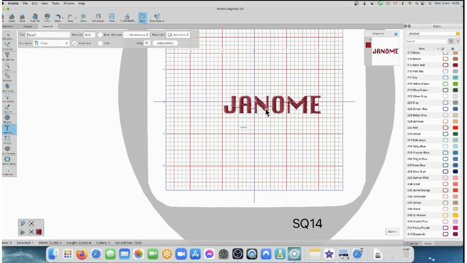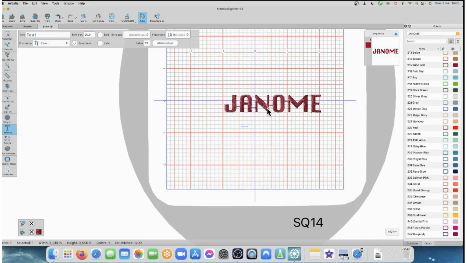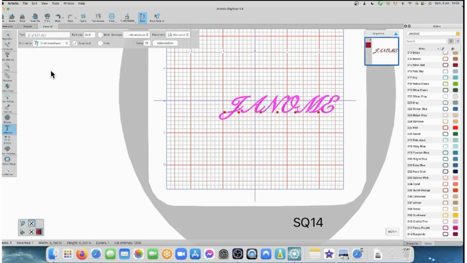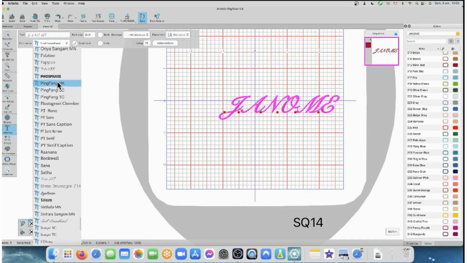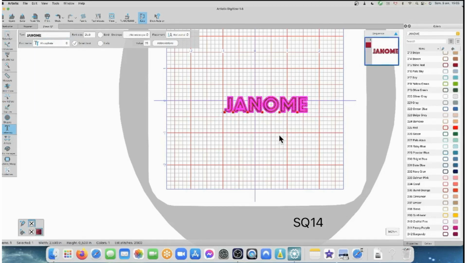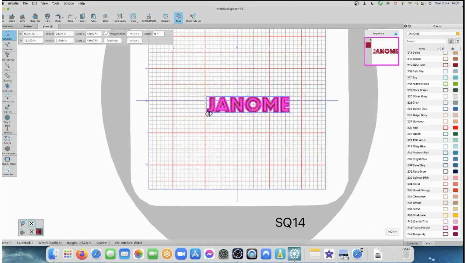You're going to tell me, hey, Celine, I don't want my embroidery being so open. Don't worry, when you embroider it, it's closed, huh? And you keep going, you try, you like it. Do you like it? Select the word. You like it? Oh, no, it's not nice. Maybe it's nice to you, but you choose your font. You have so many you can choose from. Phosphate, imagine. Okay. Then you say, okay, I like it. Select. Let's enlarge it.